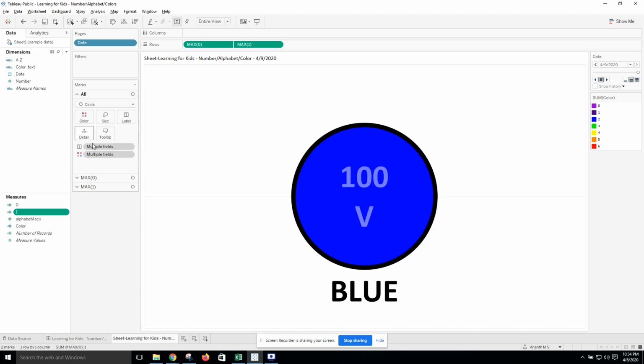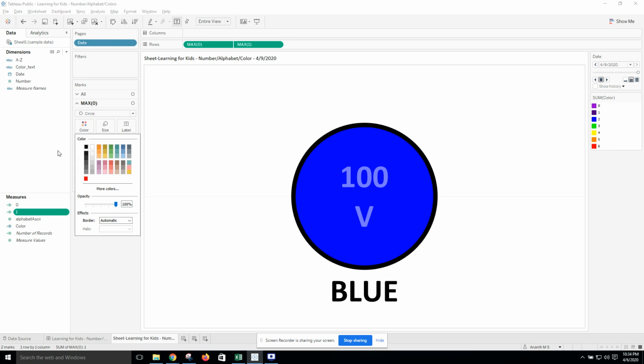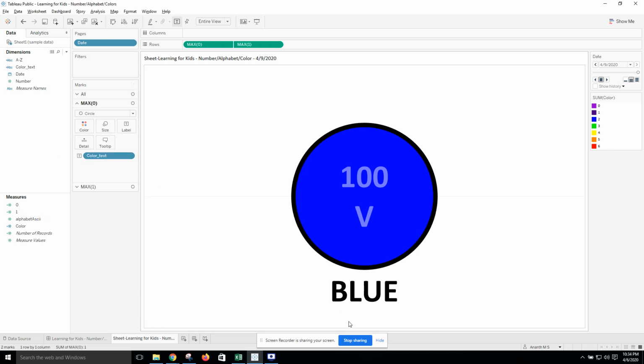If you see the first one, I'm just using the black color. Then the text color, which is the blue here. I will tell you how I'm deriving this text color. So let's go from the beginning. I hope you understood, and I assume you know how to create a dual chart. Then I proceed from that point.